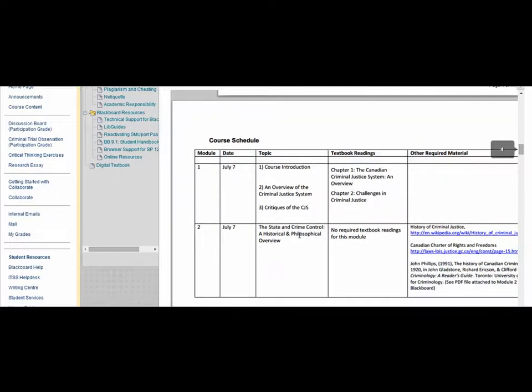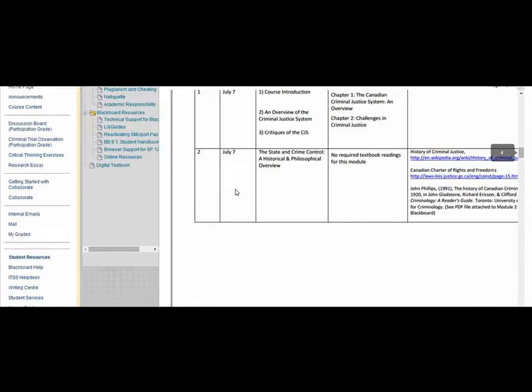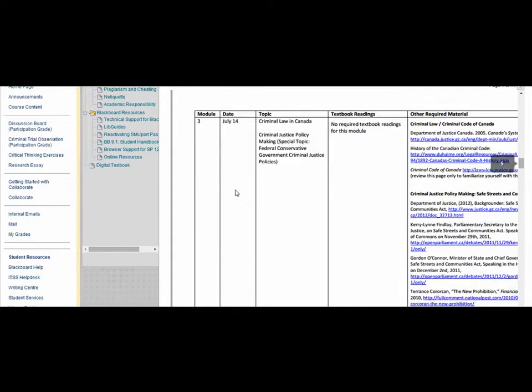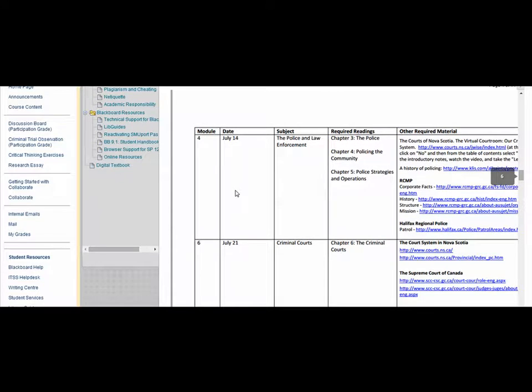It goes through the course schedule, including the dates that you should be working on the particular module. The course is broken down into 11 modules. Each module is a different theme. So the first module is an introduction. Second module is on looking at historical and philosophical overview. Because we're in a condensed summer session, you should try as much as possible to get at least 2 or 3 modules done per week. So you can see by the schedule, Module 1 should be completed during the week of July 7th, as well as Module 2, Module 3, and Module 4 should be on the 14th.